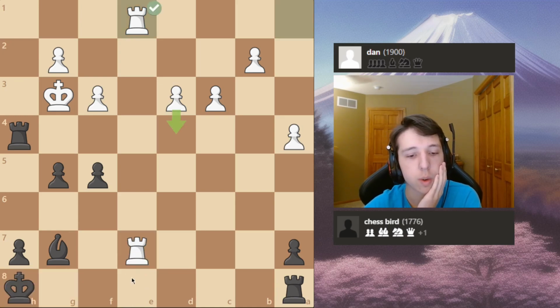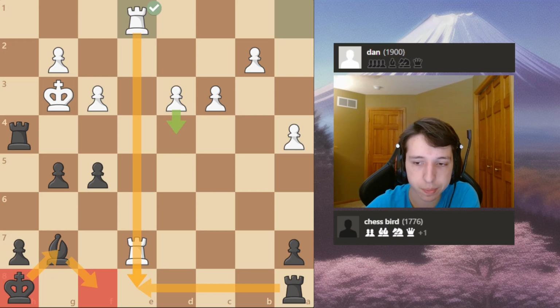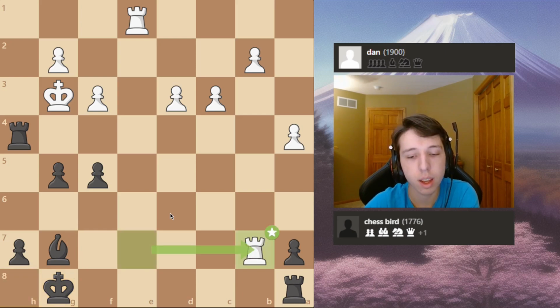Notice how he's threatening check, rook takes, check, and now I have to block with my bishop on f8 to get an escape square for my king. So I played king g8 here, which counts as an inaccuracy, but I don't really care. And my opponent plays rook b7.